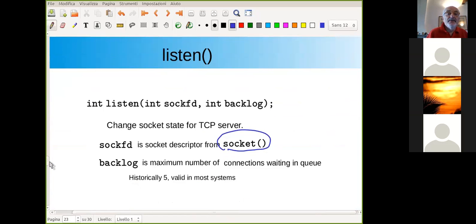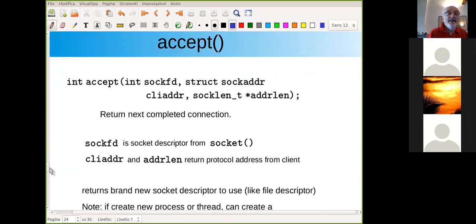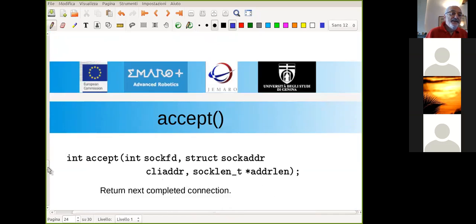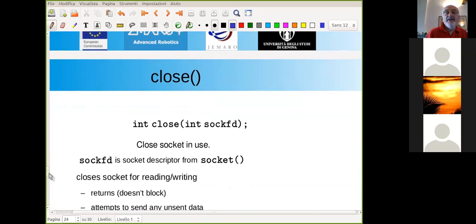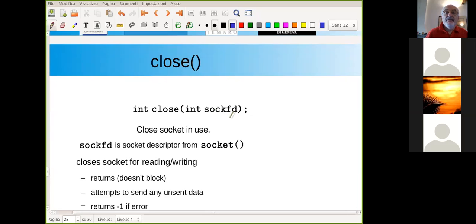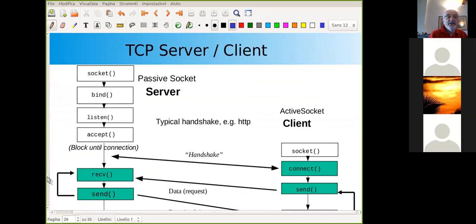You switch the state of the server with listen, and finally you accept. So you wait for the connection. And after doing that, you can read and write. At the end, you close the socket, and closing the socket file descriptor is just like closing any file descriptor, including also errors and so on.